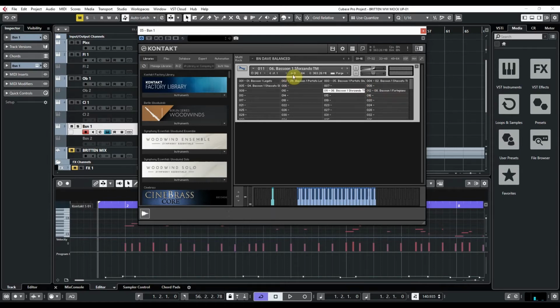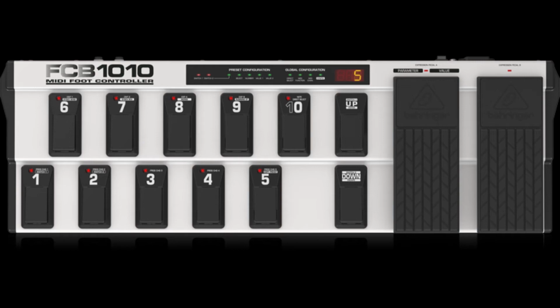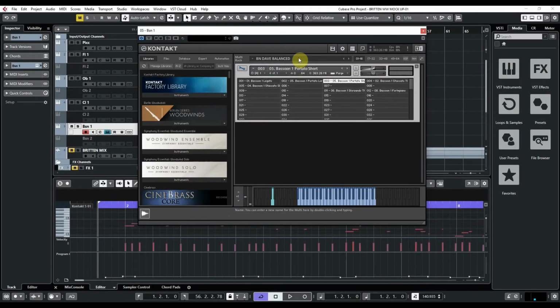And the way that I control these is with foot switches. So I can, for example, play long lines, and I'm doing this right now. I'm using a foot switch, basically a pedal board that has switches on it, to select my different articulations. For example, I can play a legato line and switch straight to a staccato short line, like this.